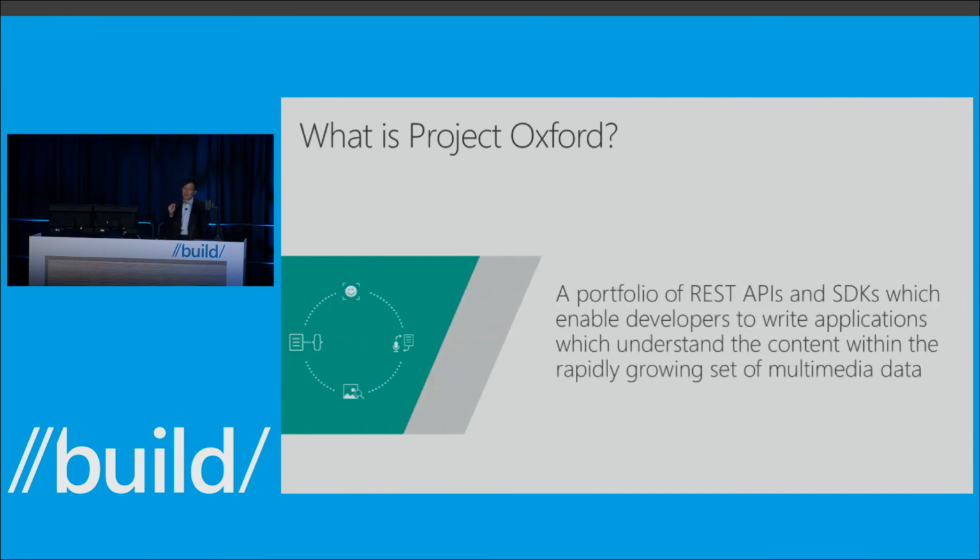So we are going to talk about something called the Project Oxford. It's really very early for what we actually can really do in terms of adding smarts to the data and the applications you have. Specifically, what we are going to show you today is a portfolio of REST APIs and SDKs that will help you to write applications when you deal with massive amount of data, especially the kind of multimedia data from speech, voice, to image, video, to text. How can you actually understand what's going on with the content you have, the multimedia data, and how can you make some sense out of that?